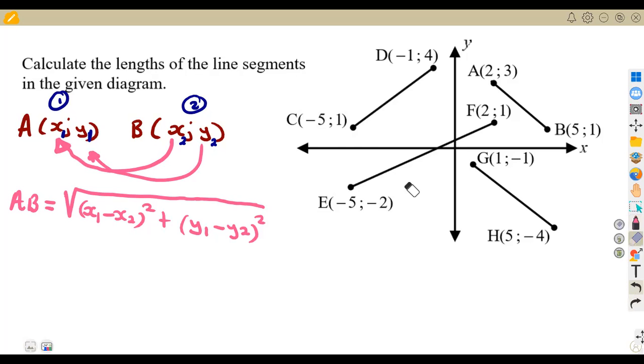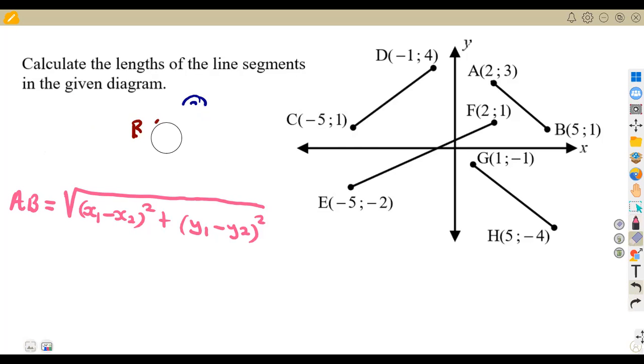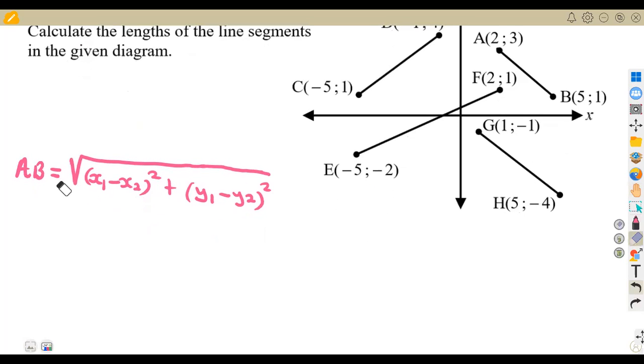So with this idea, I want us now to apply it in calculating the distance that we are given. This is the length that can be taken from any part that we have. It is just the length of a line. Whenever you are talking about the length of a line, this is the formula that you're going to use, which is the same as the distance between 2 points.